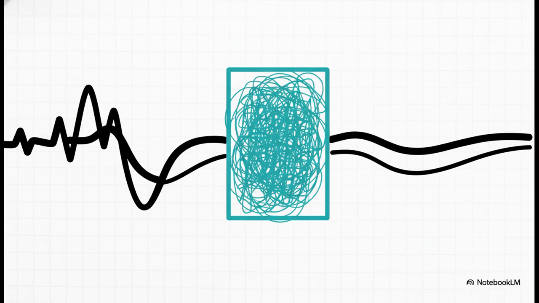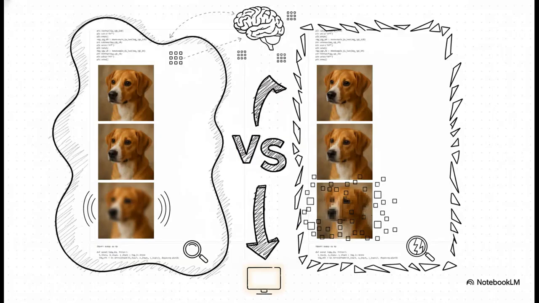So this process has a technical name, low-pass filtering. You're basically running the image through a filter that lets the smooth, low-frequency parts pass through, but it softens or totally removes those high-frequency details that cause all that aliasing. You're getting rid of the problem before it has a chance to happen. And the results, they speak for themselves. The dog on the left was gently blurred, or low-pass filtered, before it was shrunk down. The dog on the right was not. The difference is just, it's everything, right? One looks great, the other looks like a mess.